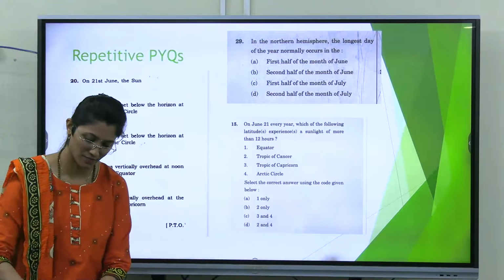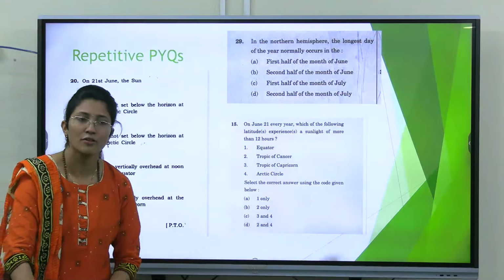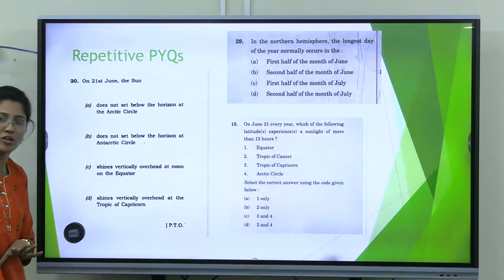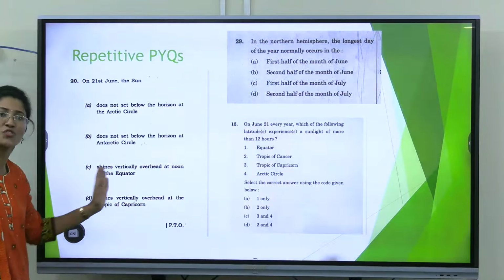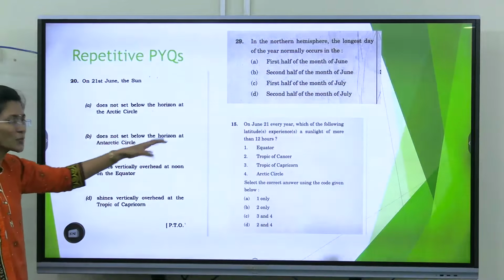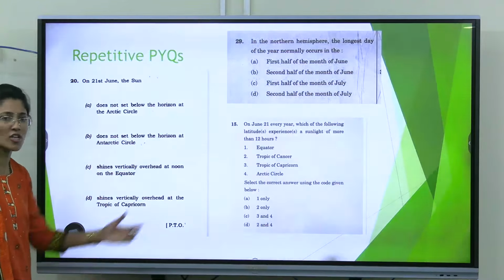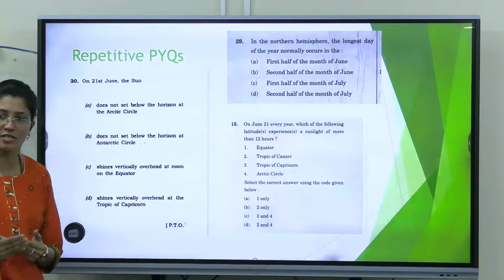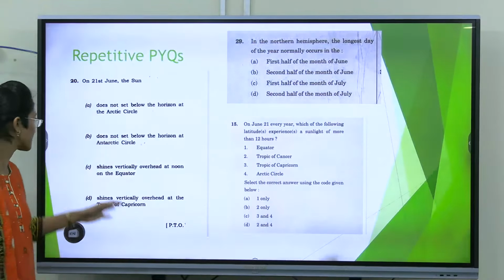Don't you find it repetitive? The only thing is, you should know the concept. There are certain questions which repeat in pattern and also in the nature of the question. He is only twisting the question, but the concept is the same. Here we don't see a pattern difference, right?